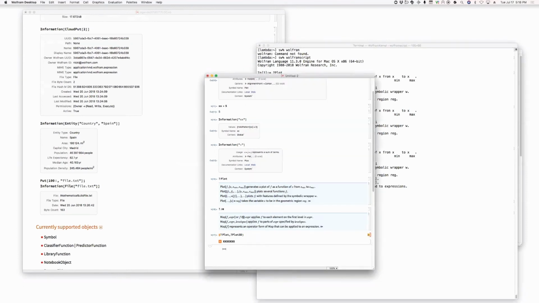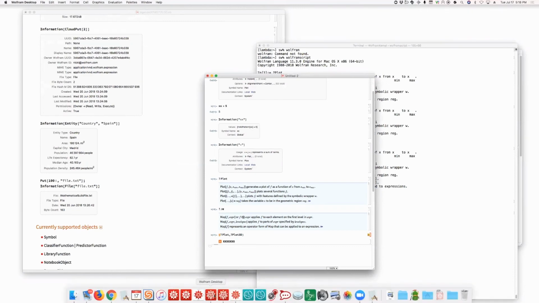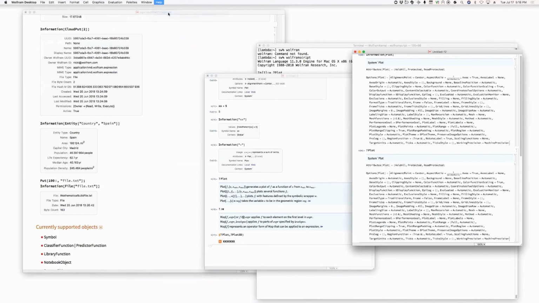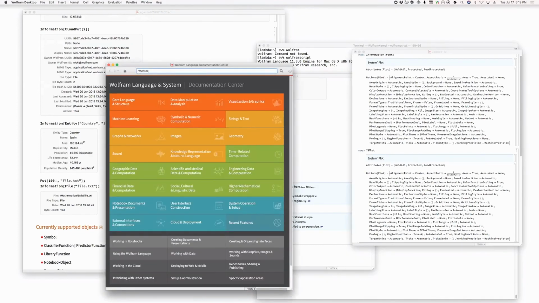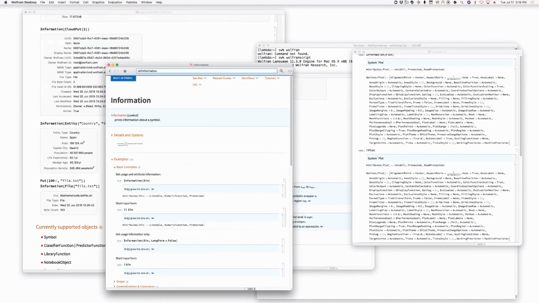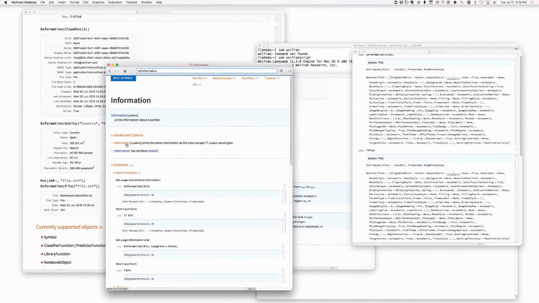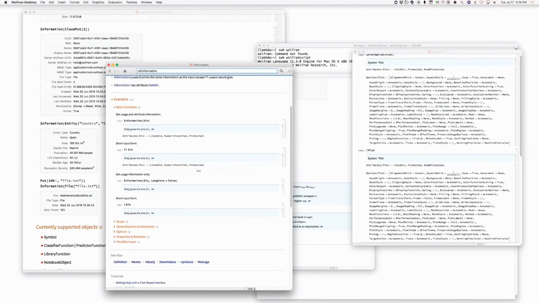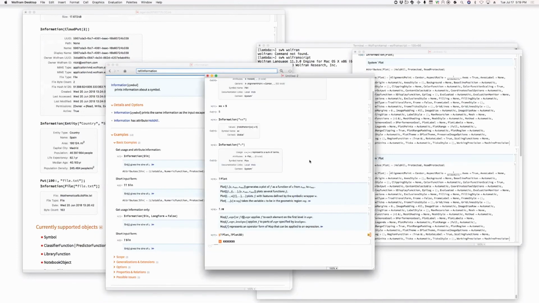All right. What does it say on the documentation page for Information? Prints information about a symbol. The input escape. Oh boy. Do you see that? First of all, it says input escape. But second of all, it's saying it's the input escape question mark, which raises the question, what does a single question mark do? It's Information with the option LongForm equals False or something like that. This is really ancient. It doesn't even document LongForm up here, which is another bug.